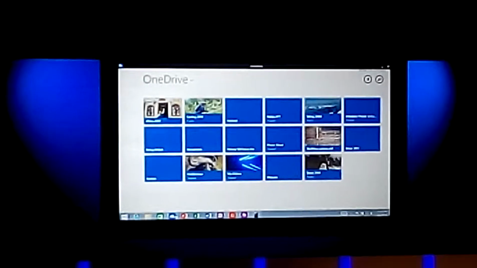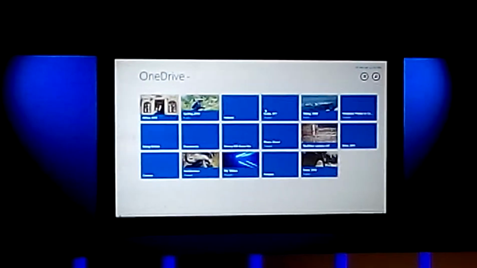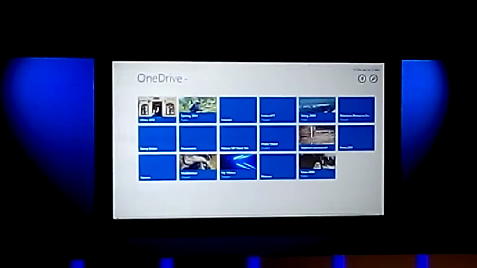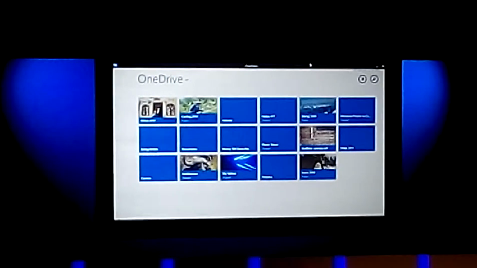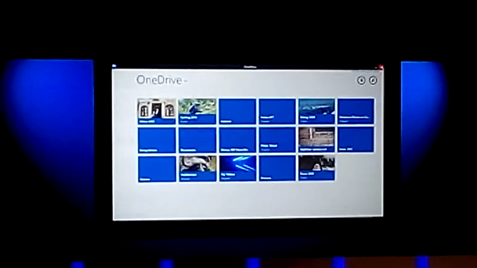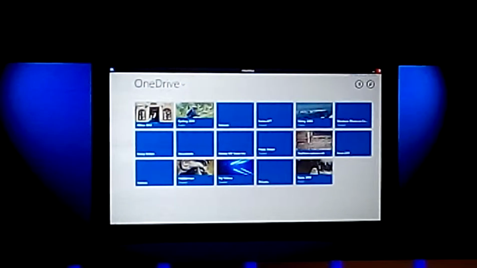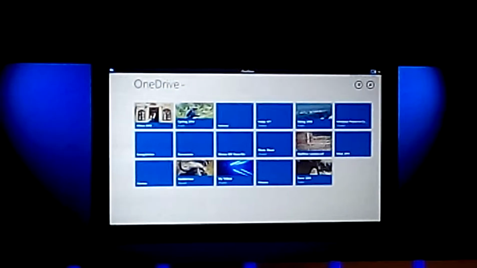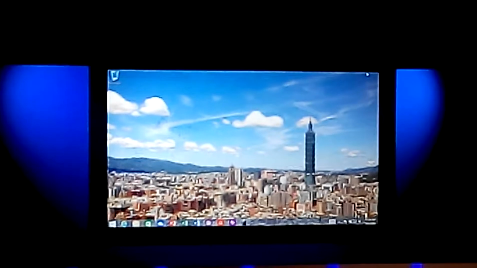What you'll notice is because I'm using a mouse to interact with the application, as I scroll up to the very top, I get the title bar pop down. So I can minimize or I can close that application. And that is consistent through every single app that you download from the store.